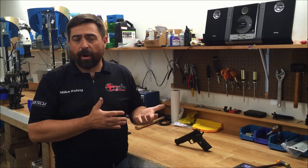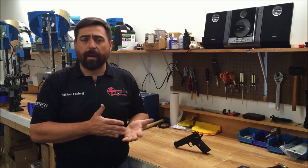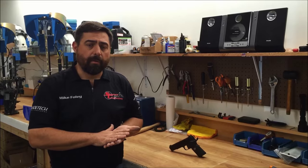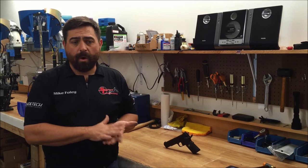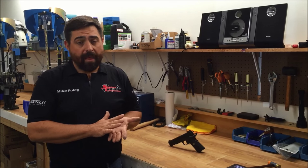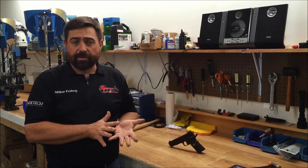In some of our guns, we run 17 pound springs in our .40 caliber 2011s and tend to be able to get by with that. I personally found that in a 9mm or .45 caliber 1911 I prefer a 19 pound spring, because it will run any ammo I throw at the pistol — whether it's factory ammo, hard primers, or soft primers. I get more reliable ignition and not that much worse of a trigger pull.